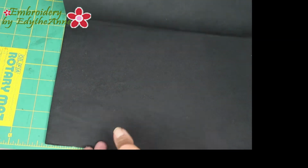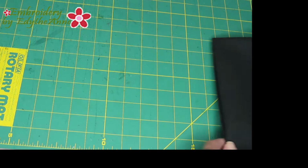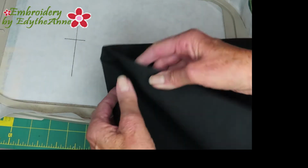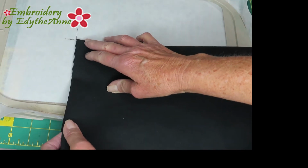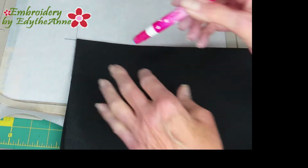Okay, the first thing you want to do is take your fabric and fold it in half both directions so that you have it in quarters. And then you want to stitch the first sequence on your stabilizer, which is the alignment mark. And take the center of your fabric and put the fold line so that it approximates the two horizontal and vertical lines like this. And if you add some temporary glue to it, that will hold it down until you get it to the machine.